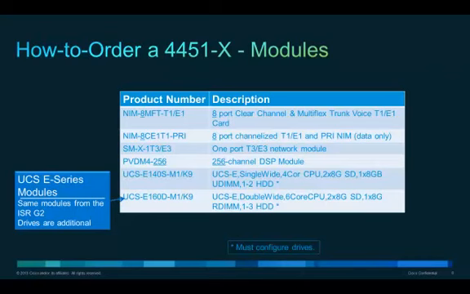But of course, everything that you know about the UCS-E series holds true for the 4451X as well, including the footnote here that you have to configure the drives. The UCS-E series doesn't include drives by default simply because you have so many options. You have either options of 2 drives or 3 drives. They can be SSD, SATA, or SAS support within the system itself. So you have a lot of different flexibility there.